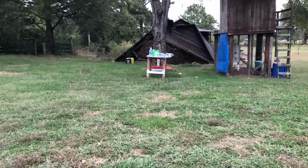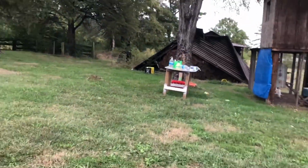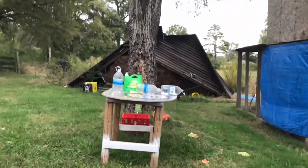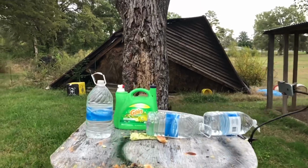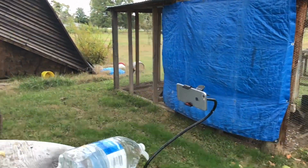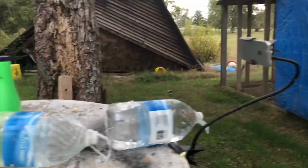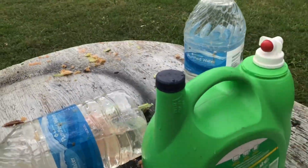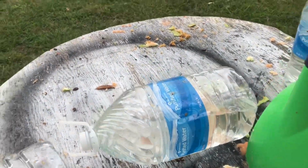We got her. Got my phone a little wet. Did we catch the bullet? Oh, we might have the bullet. Give me a second. So the watermelon is destroyed. As you can see, there are pieces everywhere.